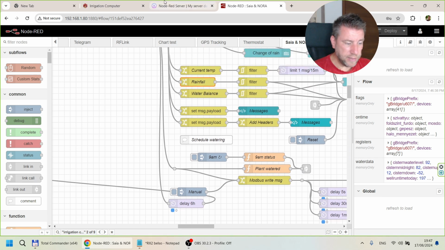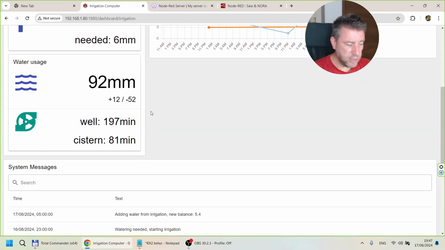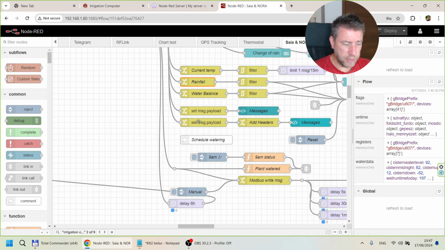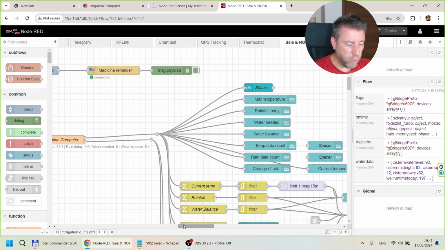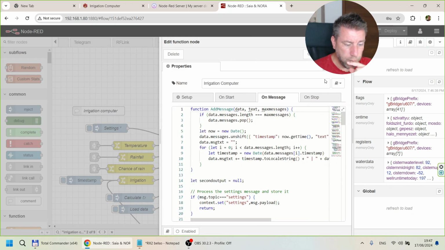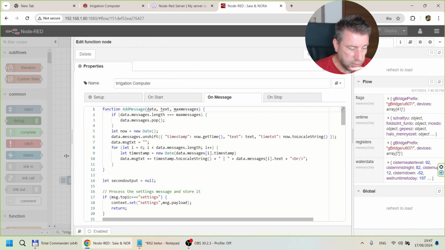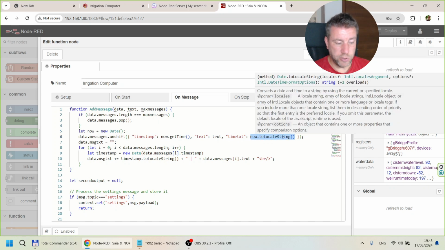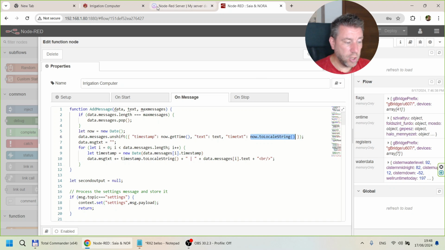And finally, the last thing that I added is these messages here. Oh yeah, that's probably one other thing which I modified in the code, because whenever I create these messages, actually it's up here. So whenever a new message is added, I capture the current date, and the message previously just contained a timestamp and a text, and now I added this time text, which is the now.toLocaleString.